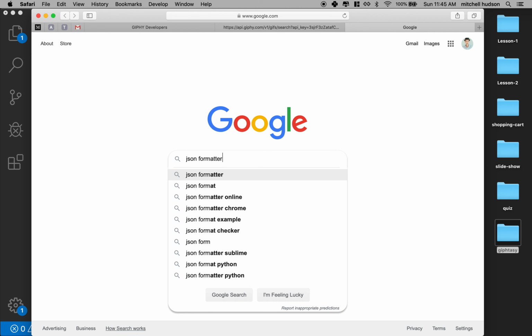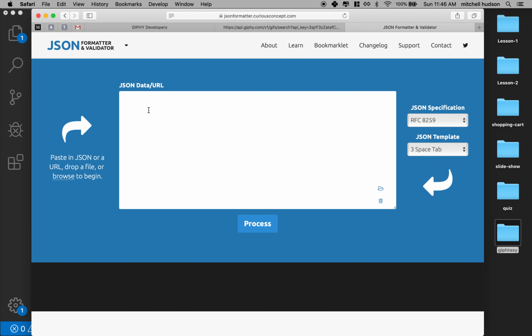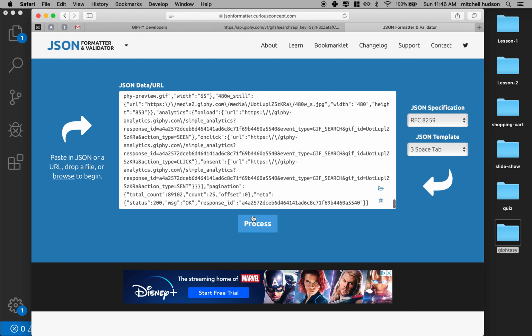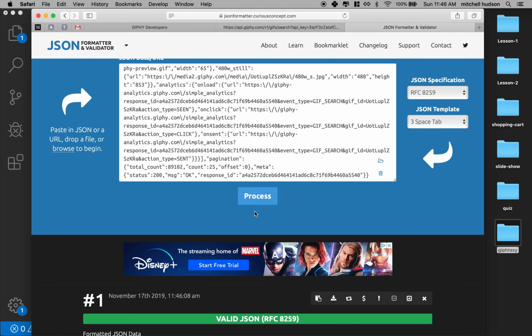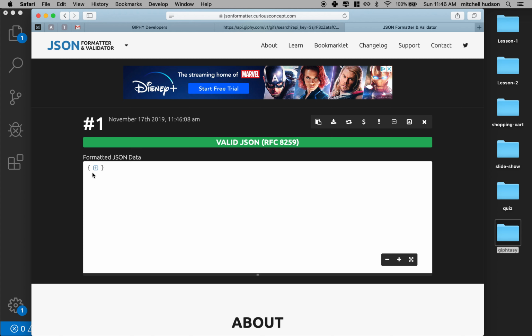So what I think they've given me is JSON data, but it's not formatted very well, so it's hard to read. So I'm going to look up the JSON formatting tool, and I can look at the formatter validator here. If I paste some JSON into the field here and then click the process button, it'll give me some formatted output. So this is the same thing that we saw in the first video, right?